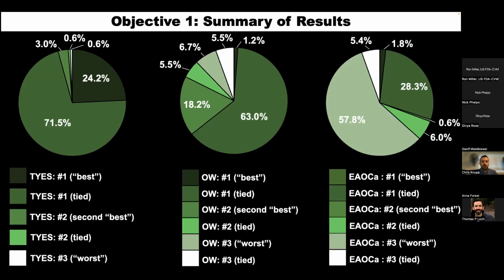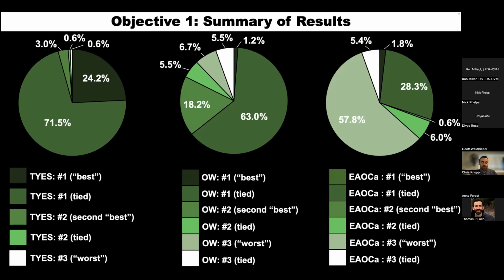So these 3 pie charts summarize the overall results of this experiment. To reach this point, what I did was run an ANOVA for each isolate, where I looked for an overall significant difference in growth among the media types. If there was a significant difference, I made pairwise comparisons of the growth between the media types to identify the outcome. Those outcomes are what I'm summarizing with these pie charts.